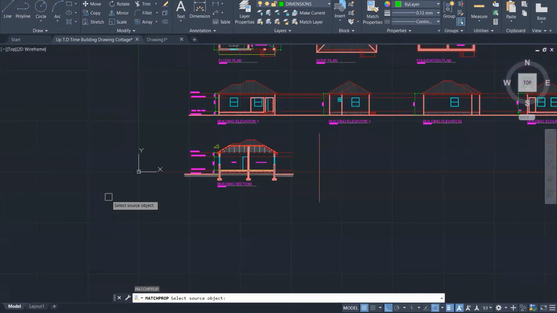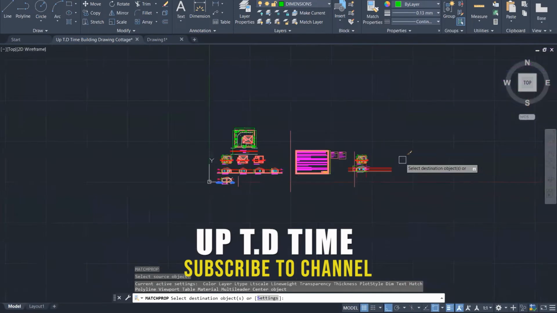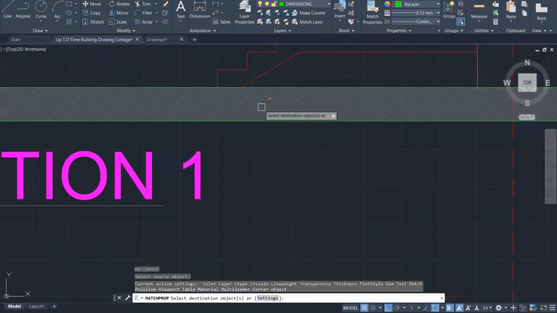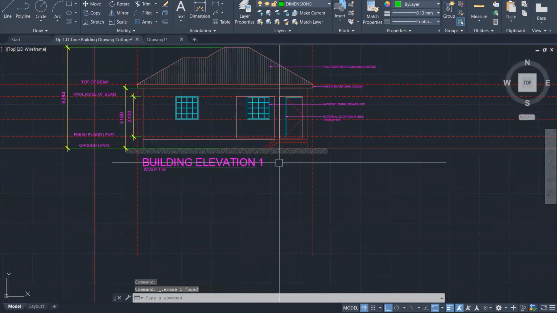And I'm going to establish, okay, we grab it from here. This rectangle. And there we have a ground level, a ground line. And we have a hatch that represents the ground. Right? So now we need to move on to building elevation 2.